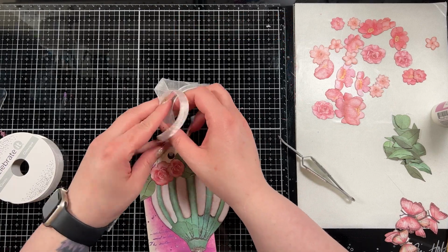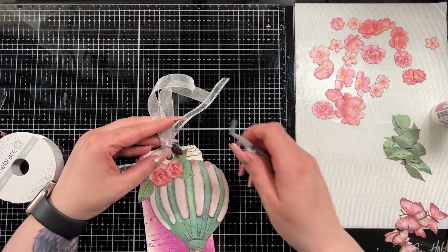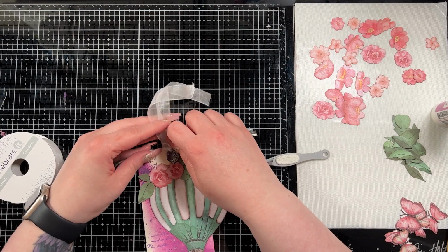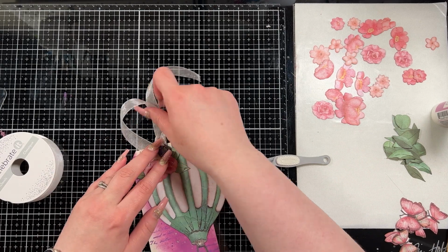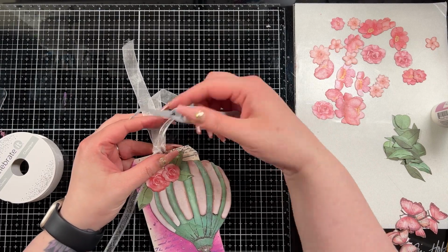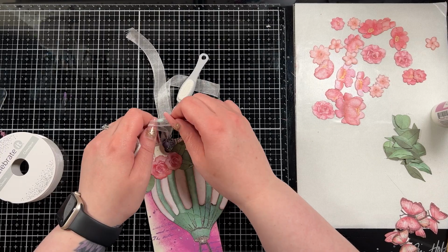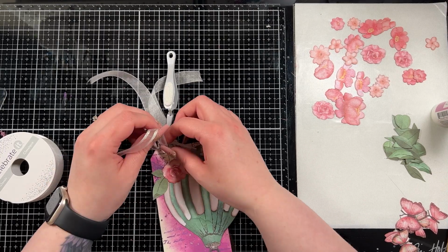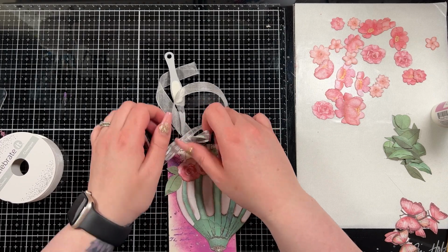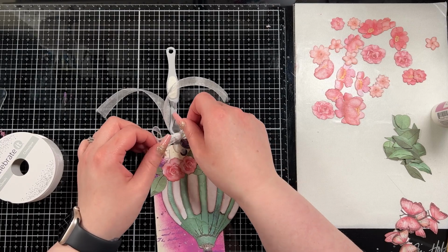This is a bit of a different project for me. I don't think that I've made a tag in a very long time, if at all. I don't generally make tags. I'm not really sure why I don't, but I generally don't. And I thought that this would just be kind of a fun way to use some really fun ephemera packs that I have sitting here, because I love ephemera. I just struggle to use it. So I thought, maybe if we did some tags with it, that would kind of give me the confidence to jump into an art journal, which is hopefully going to be something that I'm going to start here pretty soon.